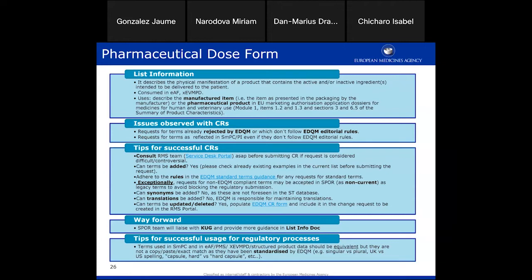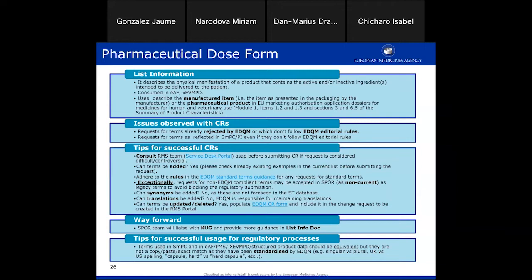New terms can be added to this list, and as always, we recommend to check already existing terms in the list before you submit the request. And in this specific case, we strongly encourage users to adhere to the rules in the EDQM standard terms guidance, which is available through the link in the slide.